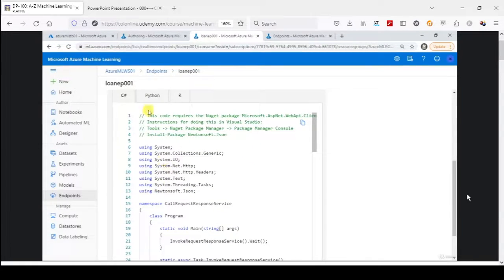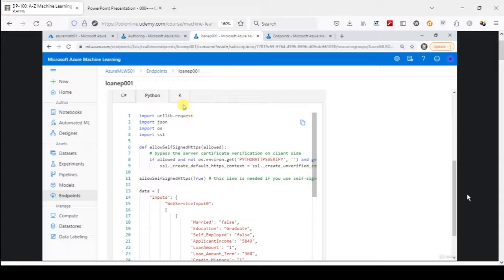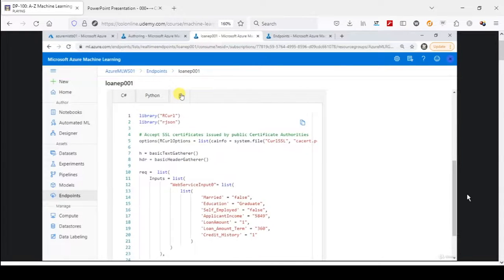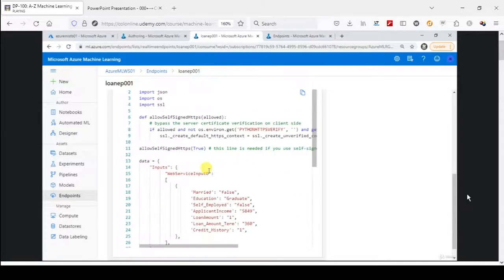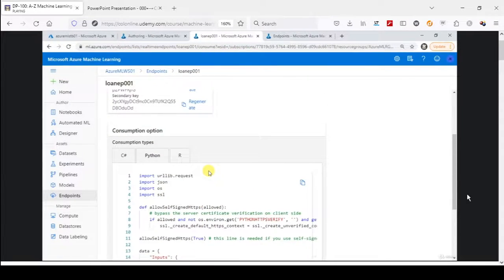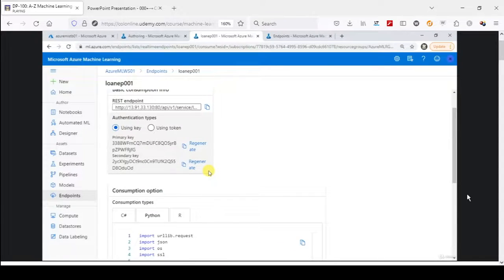As of now, it shows the code for C#, Python, and R programming, and I hope very soon it will also give you a sample code for Java or Ruby or any such. But if you have any programming knowledge, you can very easily code this in your program. And those who are new to programming, do not worry. There is a crash course on Python basics in one of the sections of this course, and that should be good enough for you to get started with the coding. And when we actually use that code for Azure ML SDK in a dedicated section, I will show you the demonstration of it as well.